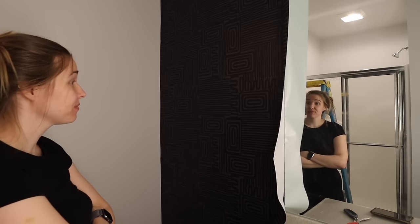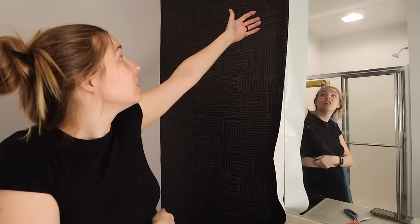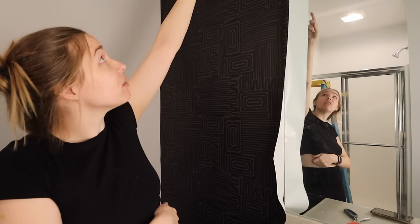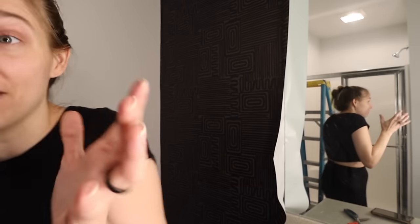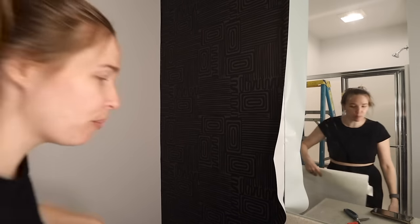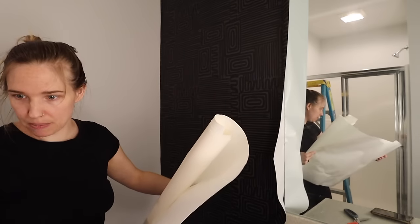What the hell? Okay. So right now I'm making cuts along the mirror. So I'm gonna cut the rest of this piece off and trim out around the vent hole and then stick all this extra stuff back on the backing because I think I'm gonna have to mosaic the rest of this, if I have even enough to do that. If you can't tell, I'm a little peeved. Call me Peeves, because I'm pissed.